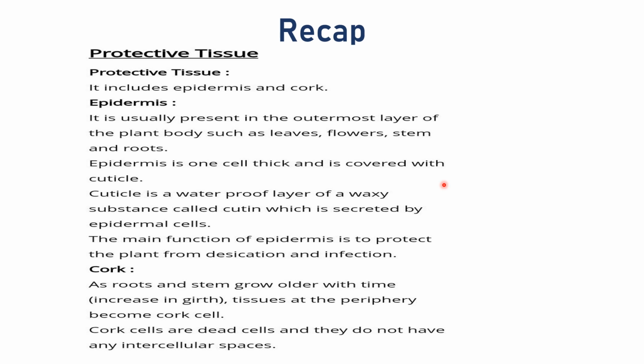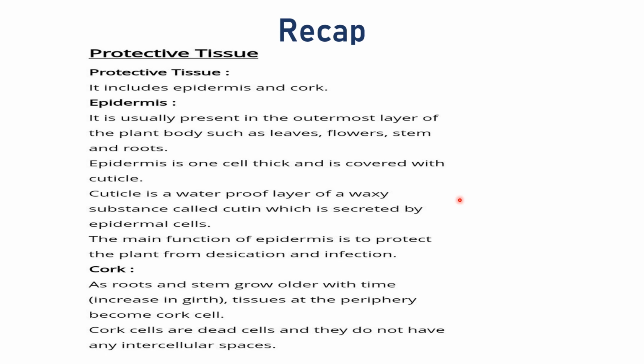Why? It is to slow down the process of transpiration, so that water is not lost from the plant. Then it makes a thick cuticle layer, which makes a leaf waxy, which is waterproof. It also cannot be infected by any fungi or bacteria. And sometimes it is modified in leaves as stomata.